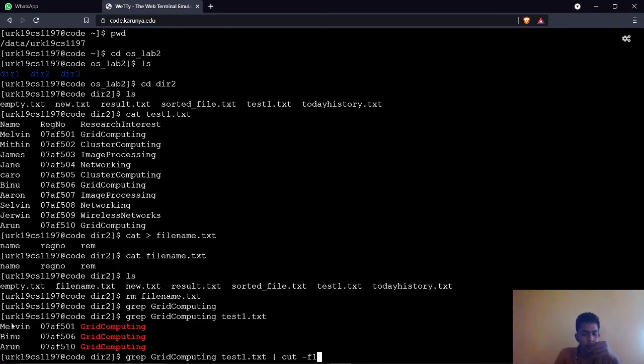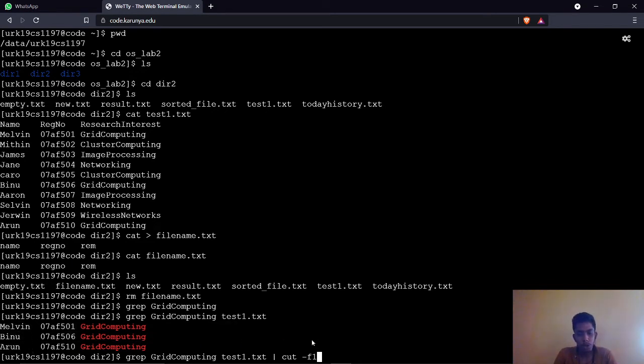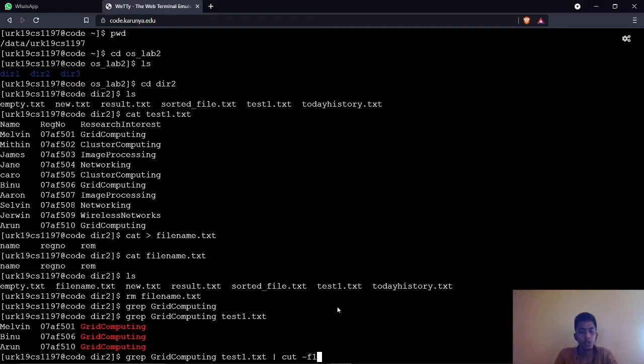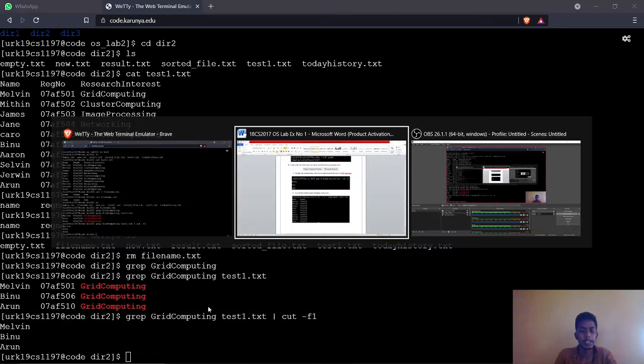The first column is name. We need the result only from the first column. So that is cut hyphen F1. F1 is field one. So it will be cut, that is the operation done here. If you give enter, it will display only Melvin, Binu, and Arun. These are the students who are interested in grid computing.